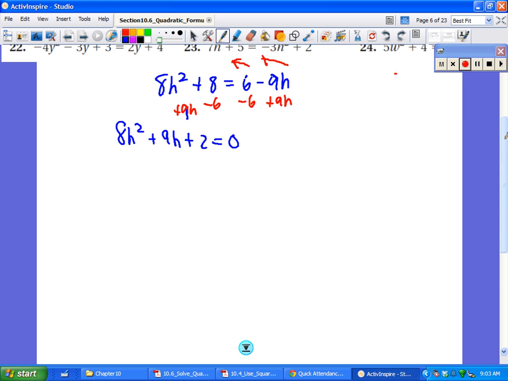Alright. So, now go ahead and finish it up. Quadratic formula. Oh, there's no negatives here. Nobody can mess up on this. No negatives. You said that, but you know.